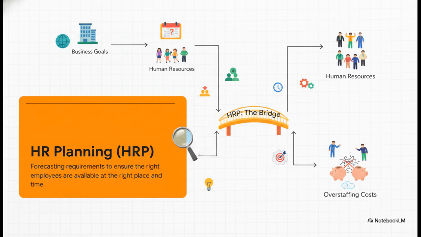Picture this. Your retail company is about to open, say, 50 new stores. If you don't plan ahead, what happens? Absolute chaos. You're either going to face massive employee shortages on opening day, which is a nightmare, or you'll end up hiring blindly and eating massive overstaffing costs. So HRP is really the bridge between your organization's big picture business goals and the actual humans doing the work.